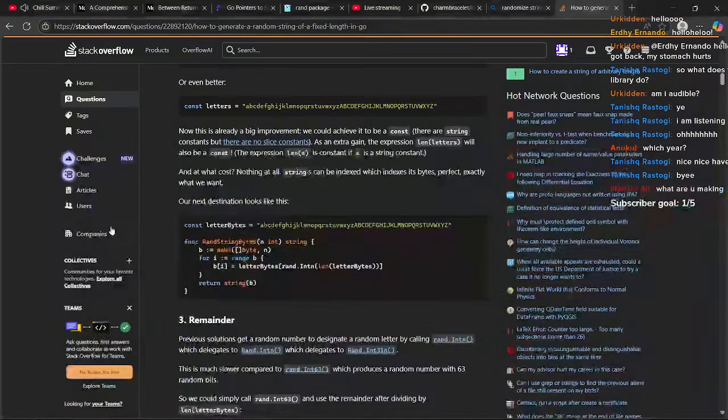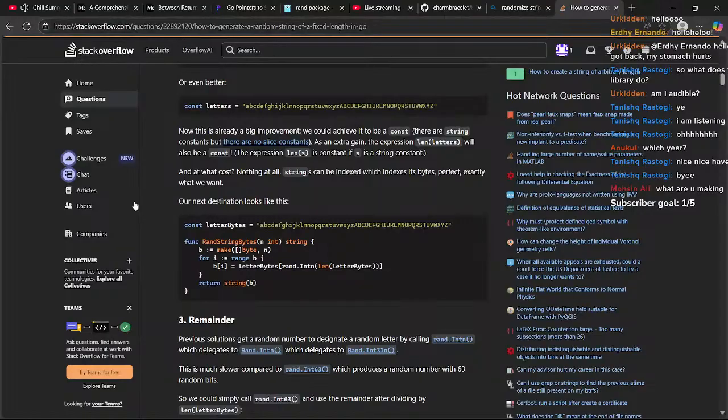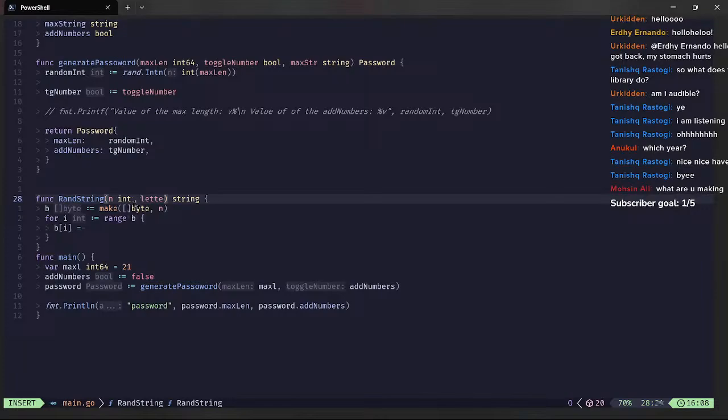From the current index, I think we also need to pass the letter bytes, so I don't want to keep calling the letter. You just need the letter string.